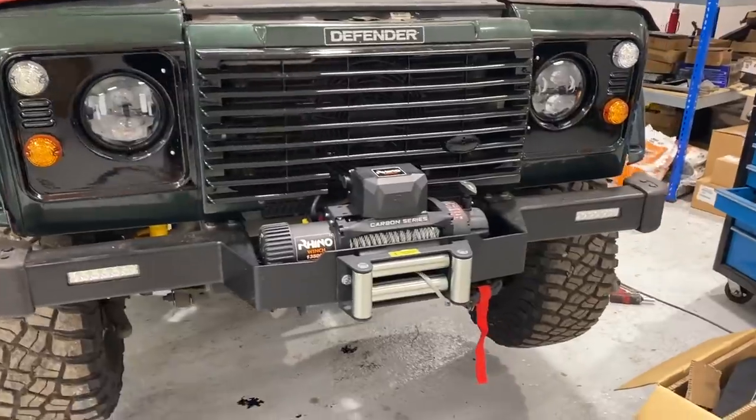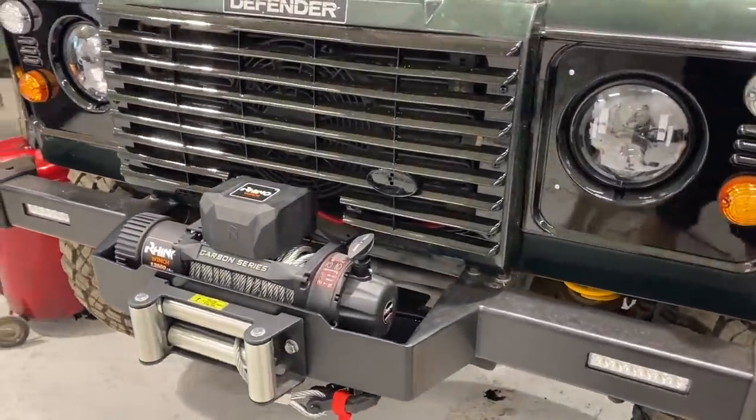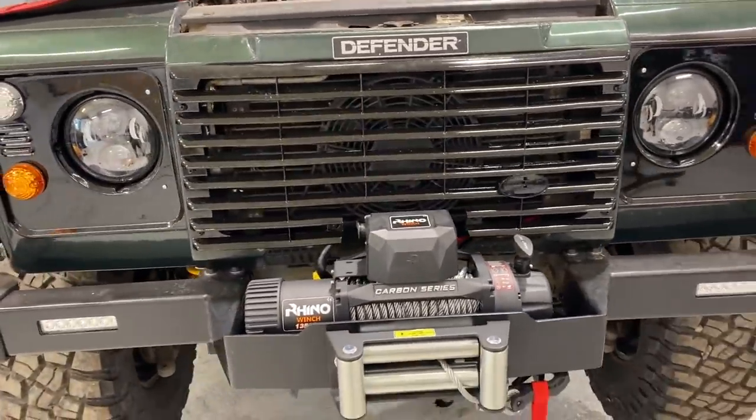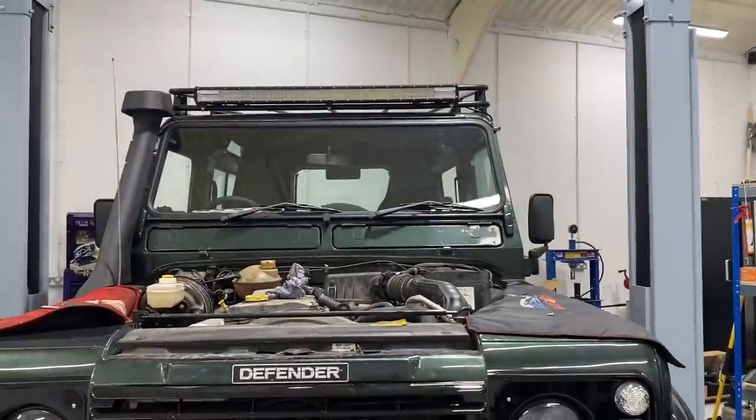Immediately, that looks so much better. Much better than that luminous orange thing we had previously. And our grill fits perfectly with this one as well. And it's now time to install our new light bar to replace this thing up here.